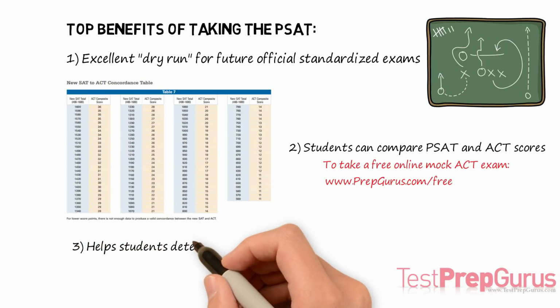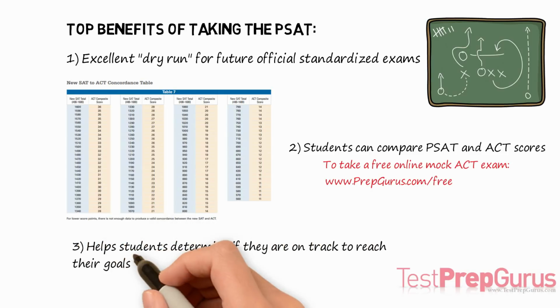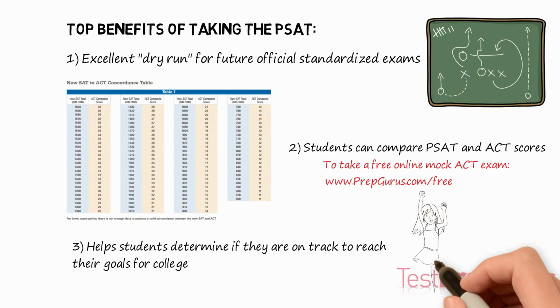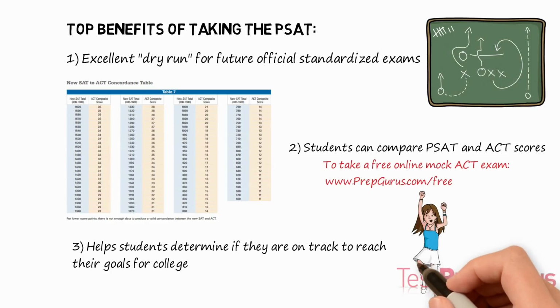3. And this is really the most important one. The PSAT provides a check-in point to make sure that families are on the right track to achieve their goals for college. If they find that their scores are not on track with their goals, they have plenty of time to do something about it.